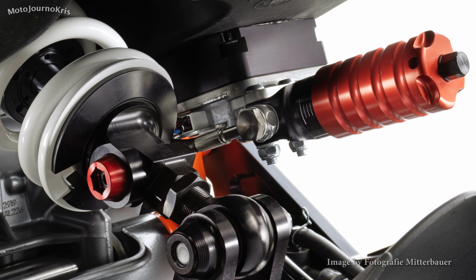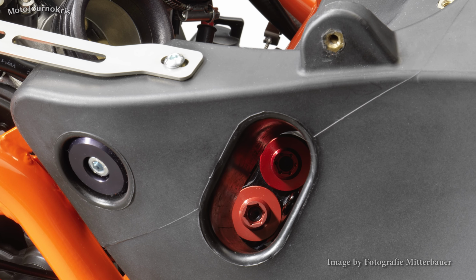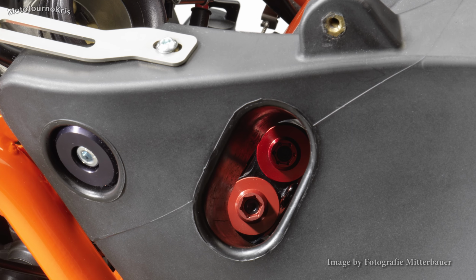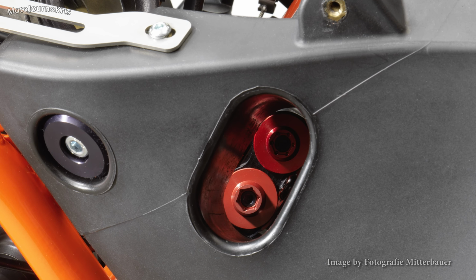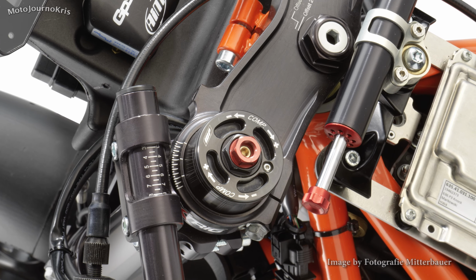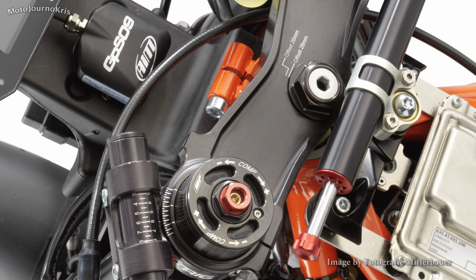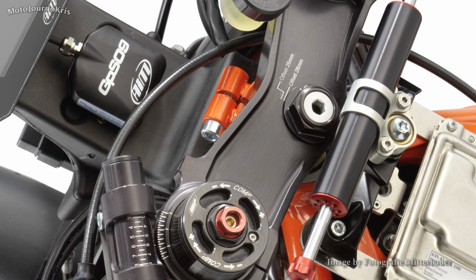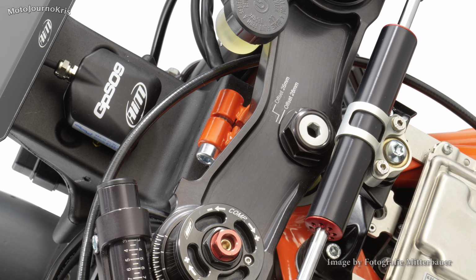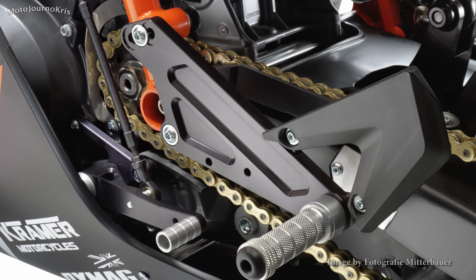The steering head angle is 66.7 degrees with a degree of adjustability each way in half-degree increments, while trail is 98.6mm with a 1400mm wheelbase. Clip-ons offer a wide range of adjustability alongside 3 positions for the foot pegs. Even the ride height can be adjusted between 2 positions and via the shock unit with length adjustment, while fork offset can be set between 26 or 28mm.